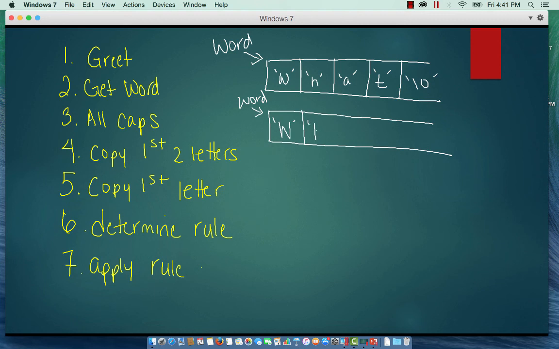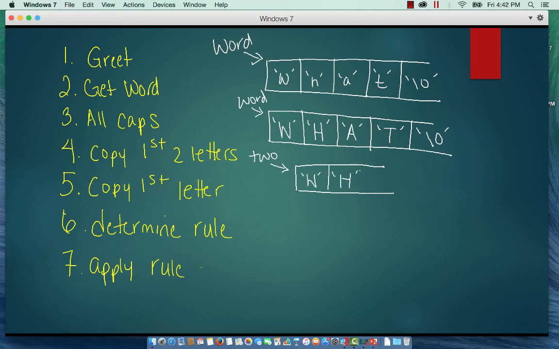Now, if I needed to maintain it, I would have to make a copy, but there's nothing in the requirements that says that I have to do that. I could also ask the user to enter it in all capital letters, but you can't always guarantee that the user is going to do that. So once I've changed the word into all capital letters, then I'm going to have an array that I've already declared and is ready, and it's going to store and make a copy of the first 2 letters of the word.